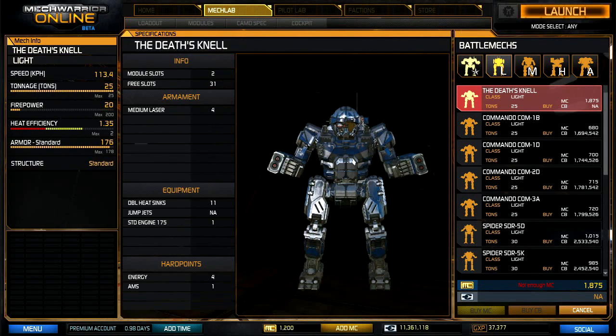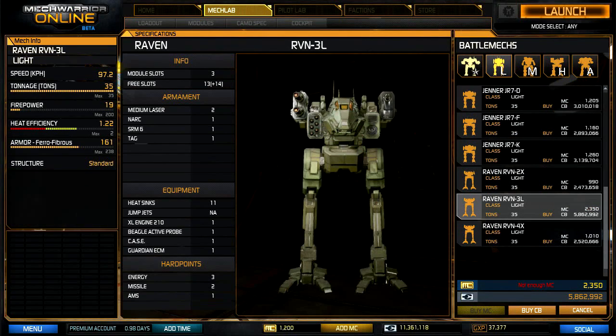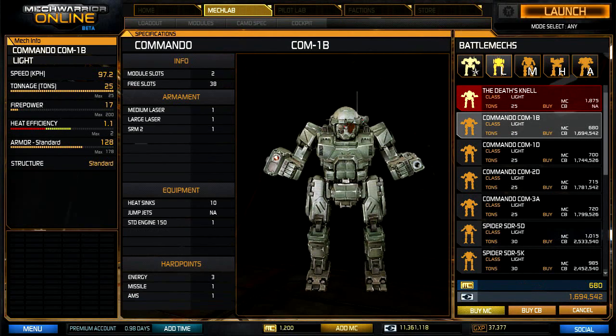So we're going to start off with the light mechs. Now the light mechs you have now are the Commando, the Spider, the Jenner, and the Raven. So I want to give a special shout out to the Commando 1B. It is a mech that's often bought by new players because it is the cheapest, and they think, oh, it's the cheapest mech and it's the lightest, so I should start with this and work my way up. Which is wrong. You can buy any mech you want.